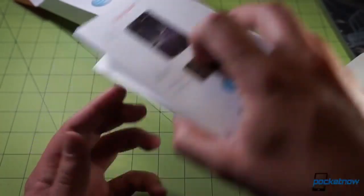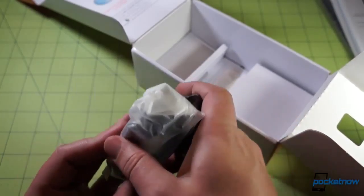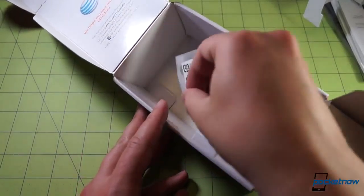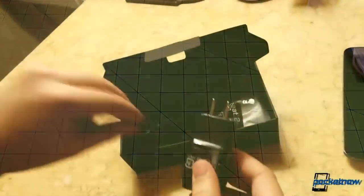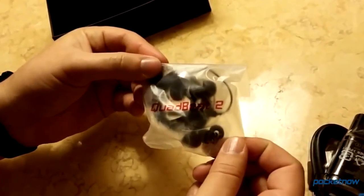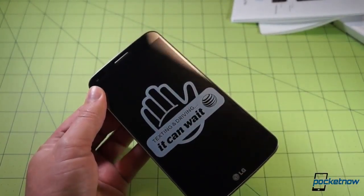Here's your quick start guide, some safety information, and so on. This is a micro USB cable, the wall charger — not going to win any awards for looks, but not trying to; it's just a wall charger. Pop out the cardboard insert there, and there's the SIM card removal tool. And no headphones. The headphones that ship with the G Flex international version are some of my favorite ever — they're really well made. They're called Quad Beats by LG, and it appears AT&T either didn't ask for those or something. That's a real shame. We were anticipating another set of those.